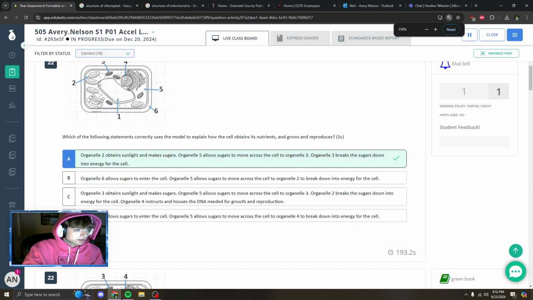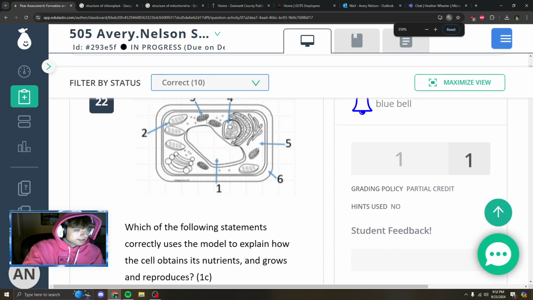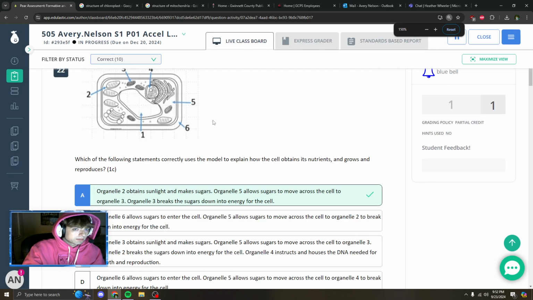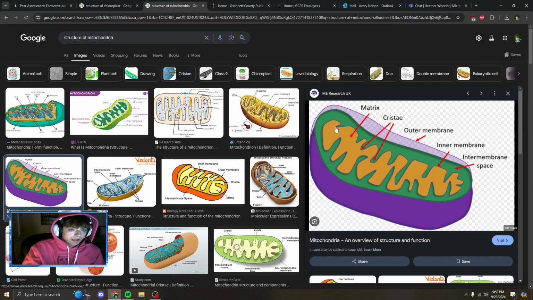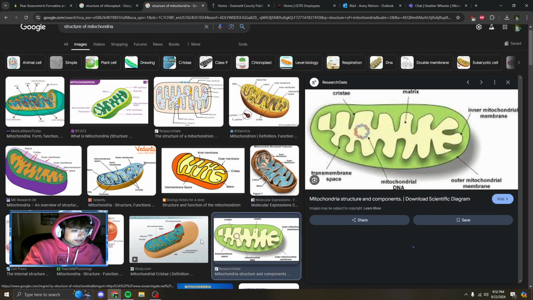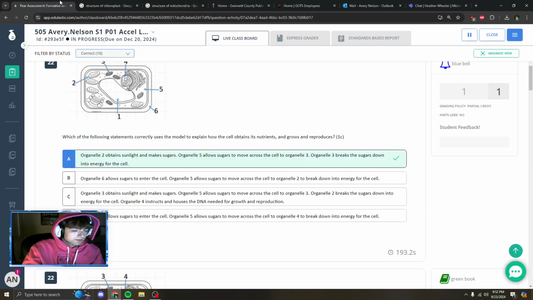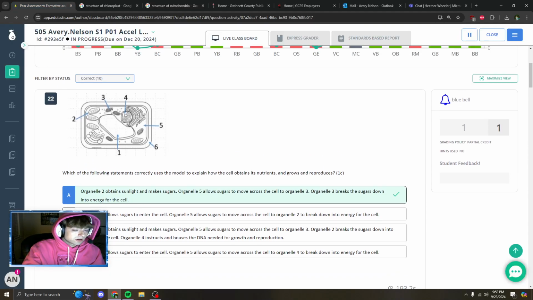When I look at number 3, I see this squiggly line. Okay, that is going to be my green flag that this is the mitochondria. When I look at a picture of a mitochondria up close, they have this thing called the matrix, and that sort of presents itself as this squiggly line, as you see in all these different pictures. Okay, so that was actually the trickiest part of that question, identifying each organelle.